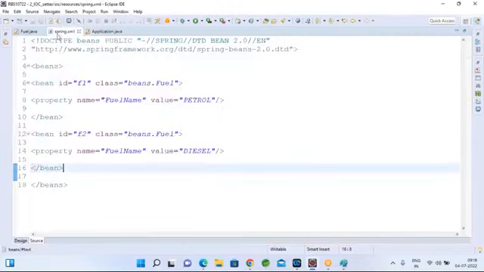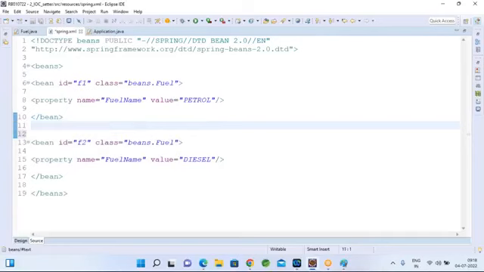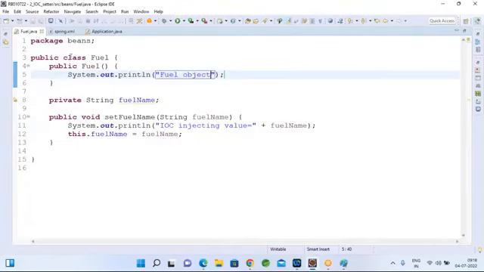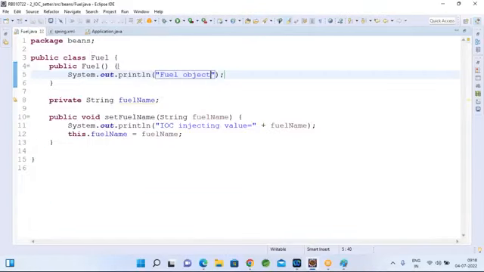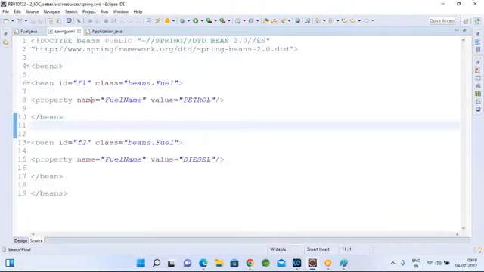So this is how your bean class you can configure any number of times with the different configurations. So that is the beauty, right? If you hard coded here, then what is the use? You need to use only whatever you hard coded. If you hard coded with petrol here, only petrol. You create your bean any number of times, it will use petrol only. But instead of hard coding, using dependency injection, I could supply the value from here. So that's why I can create this bean any number of times with the required inputs.